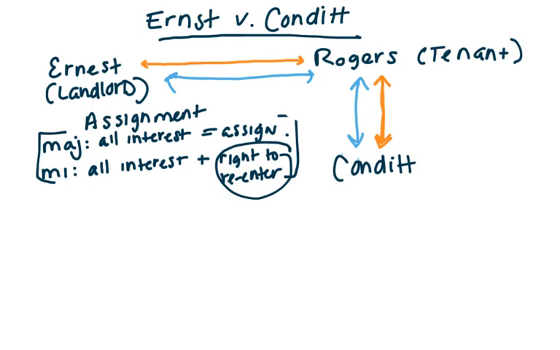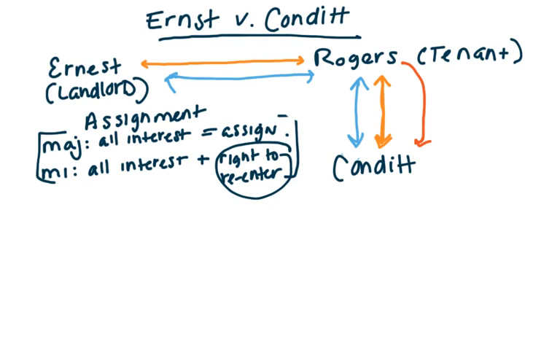So what support do they each have? Well, in favor of the argument that this is an assignment, Rogers did transfer all of his interest over to Condit. Well, what supports Condit's argument that it is a sublease? Well, Condit argues that Rogers impliedly retained a contingent right of re-entry, meaning it wasn't written explicitly in the contract, but it was an implied right to re-enter. And he based this argument on the fact that Rogers represented that he would still, quote unquote, remain on the hook for the contract.